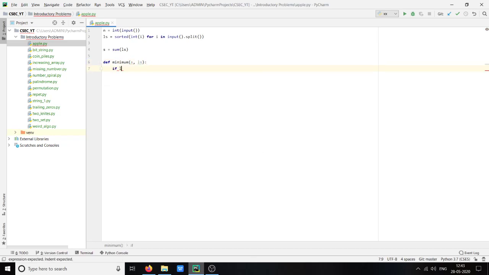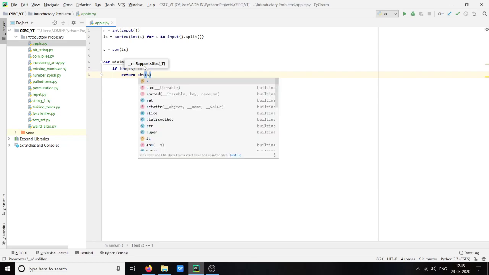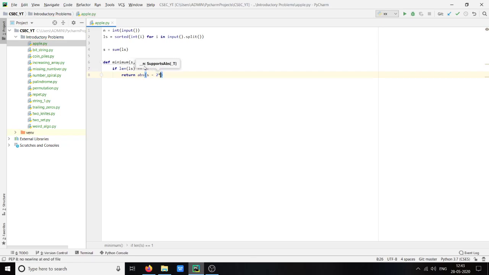Now if the length of our list is 1, then there is no chance of creating two groups. So what we will do is we will return the absolute value of s minus 2 into ls of 0.